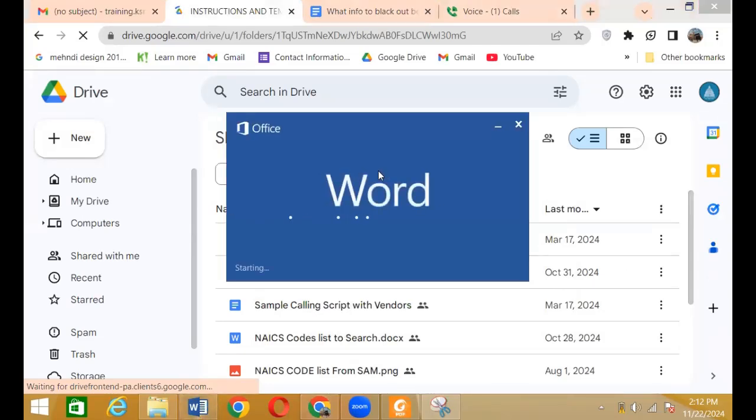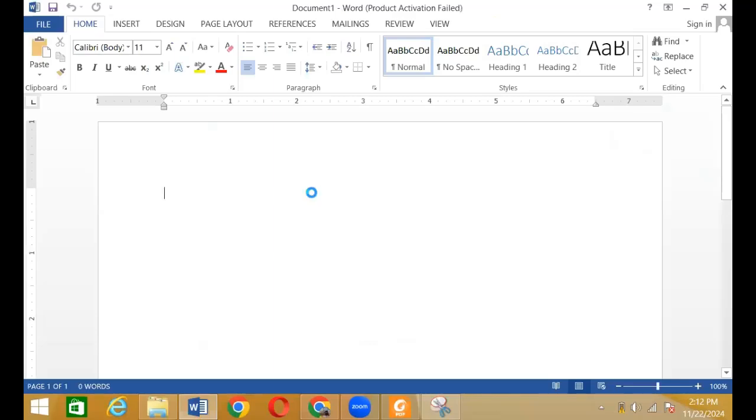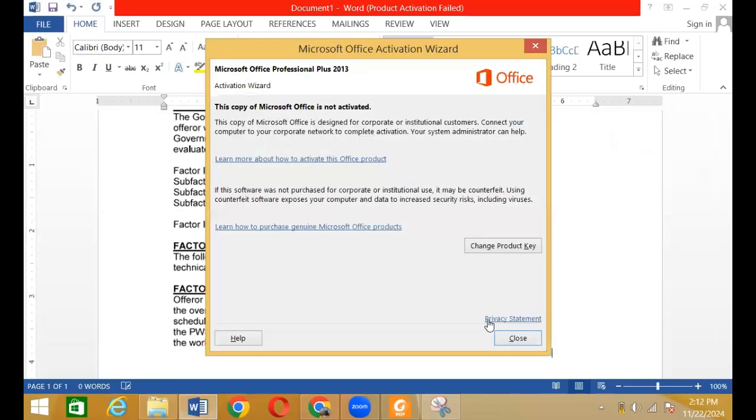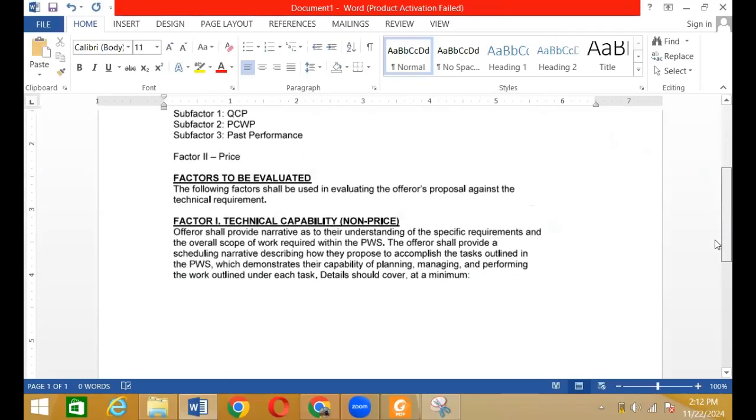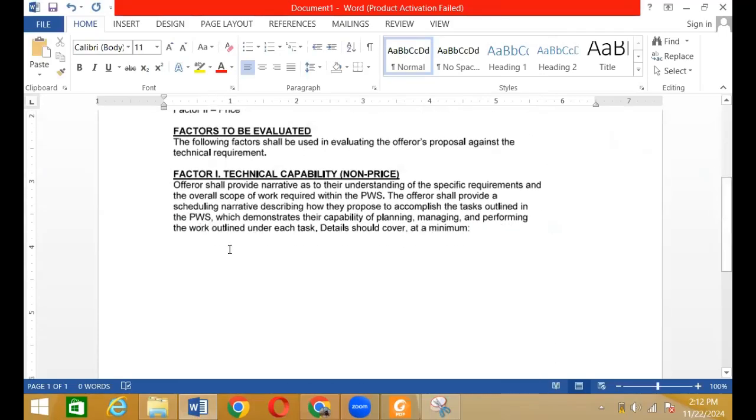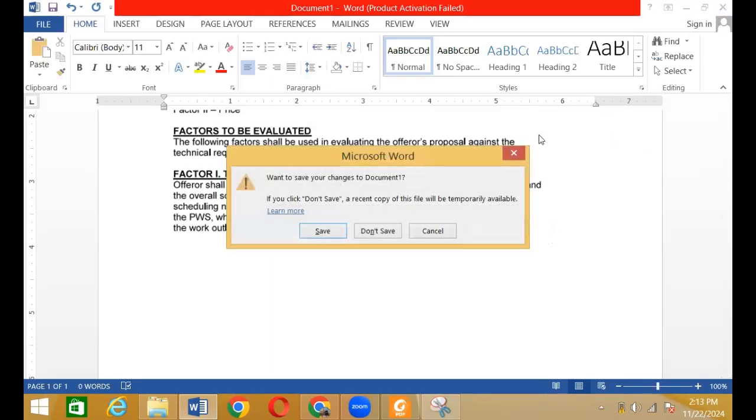You're going to make a Word document in that drive folder, not somewhere else. And I'm just going to do Control V. Here we are. This way we have that. And you're just going to snip again and paste it right below it. Make it seem like it is the same page. That's all. That's how you edit the documents for the vendor.